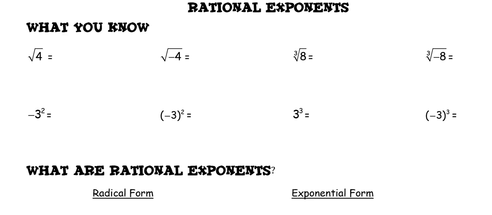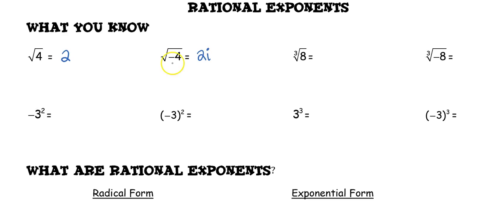Hello! Today's video is going to be on rational exponents. We're going to start off by looking at some things that we already know, something that we're familiar with. We know that the square root of 4 is 2. We know that the square root of negative 4 is 2i. That is an imaginary number.